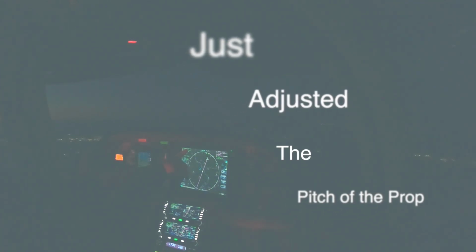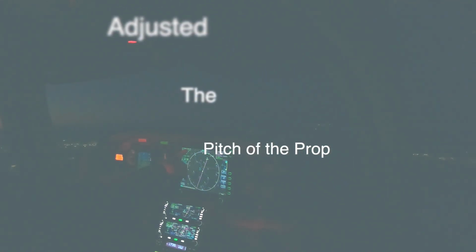That constant speed prop: the power still remains the same at around 2,500 RPMs, even though we pulled back the manifold pressure. We've just adjusted the pitch of the prop with that power reduction. We have 800 feet a minute descent rate set here. And we're very close to that on the autopilot, 820 feet per minute. So we are at altitude with vertical speed mode, meaning that it is taking the vertical speed from here and adjusting accordingly, and this shows what our actual descent rate is, which is 800 feet per minute. So it's matching identical right now.